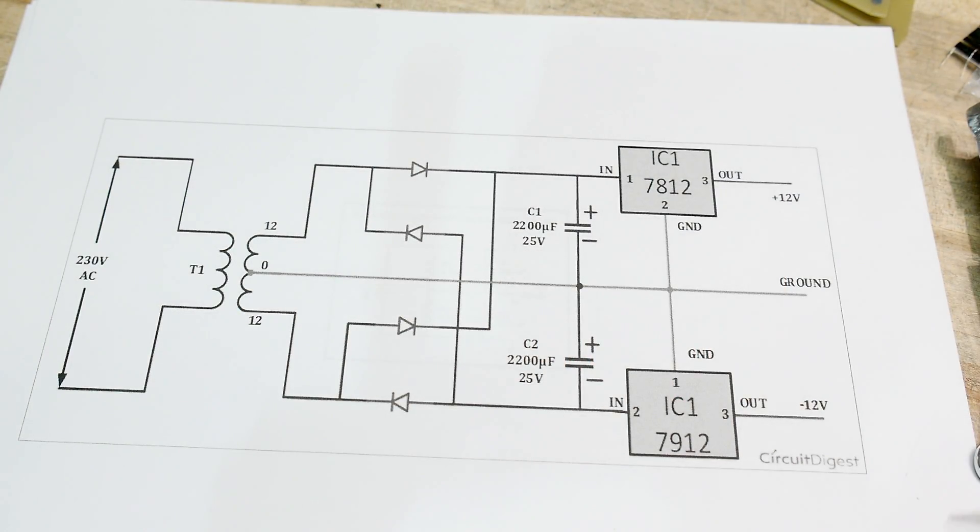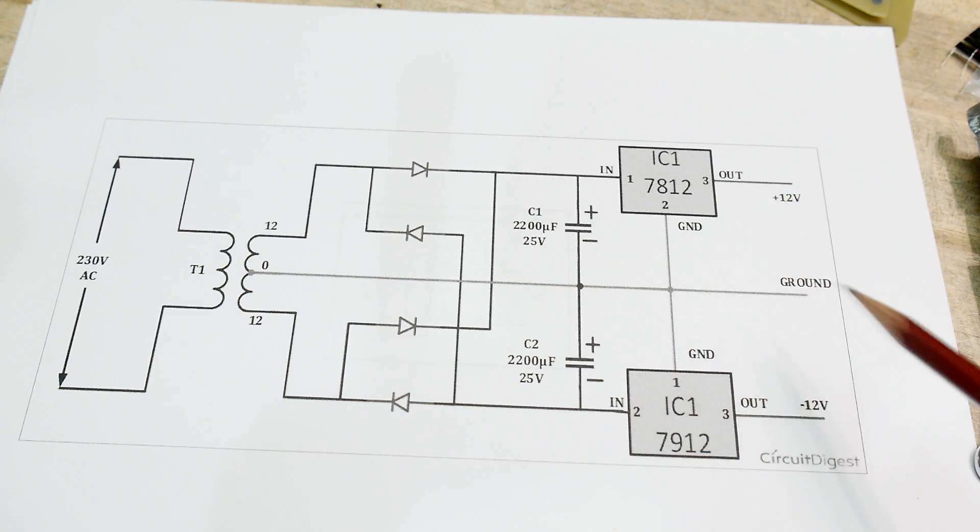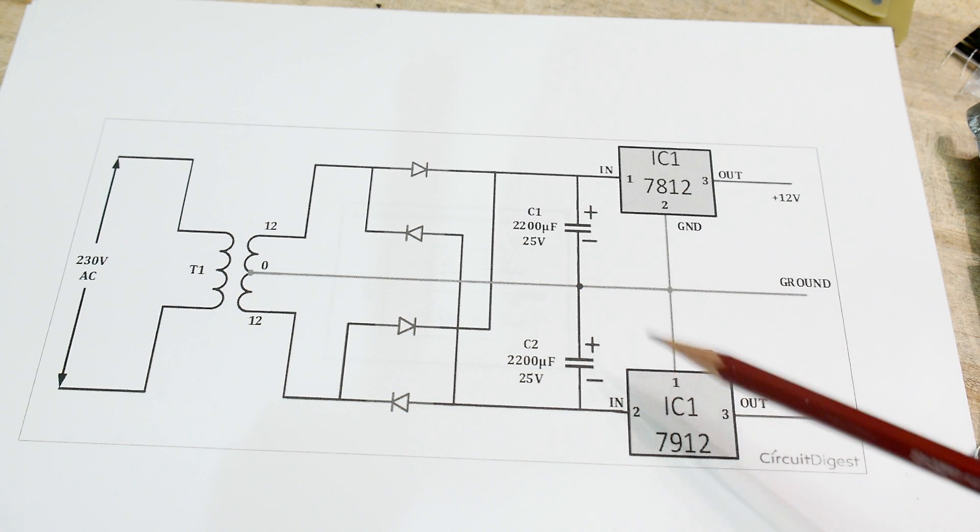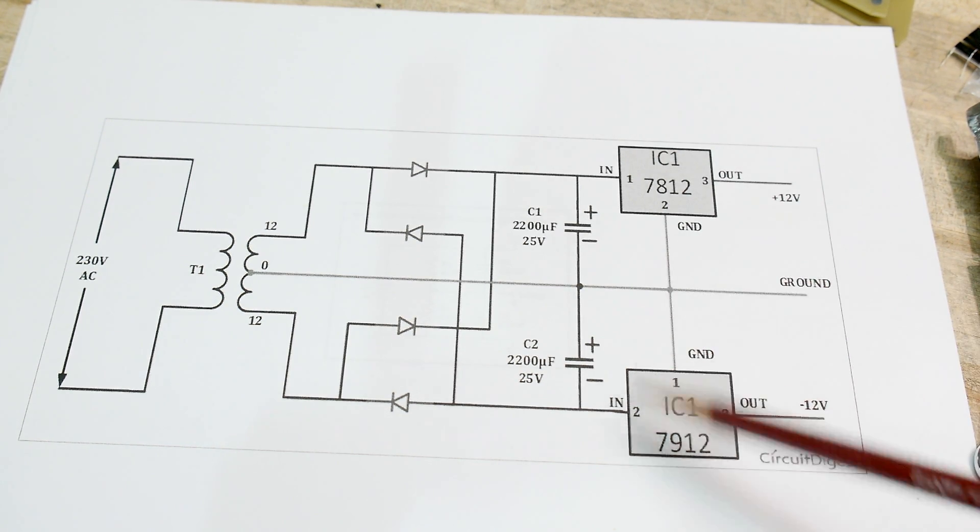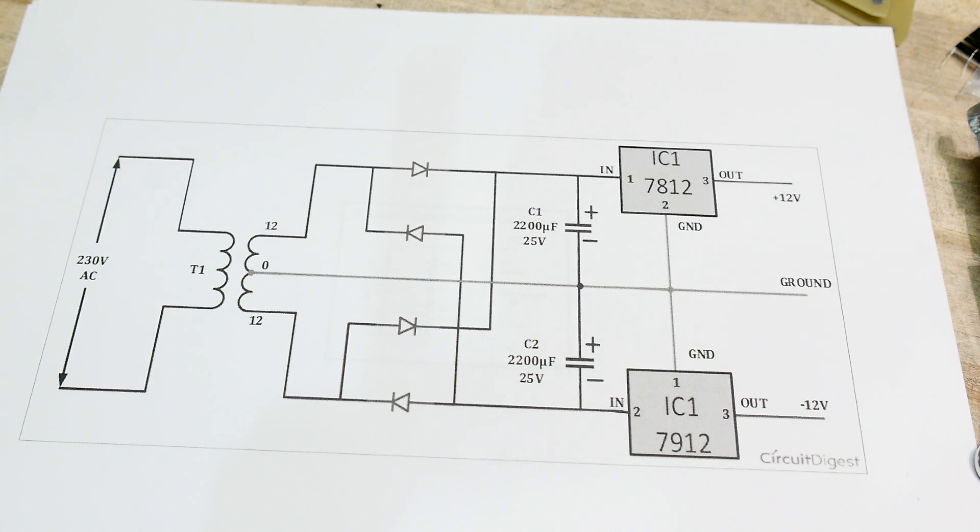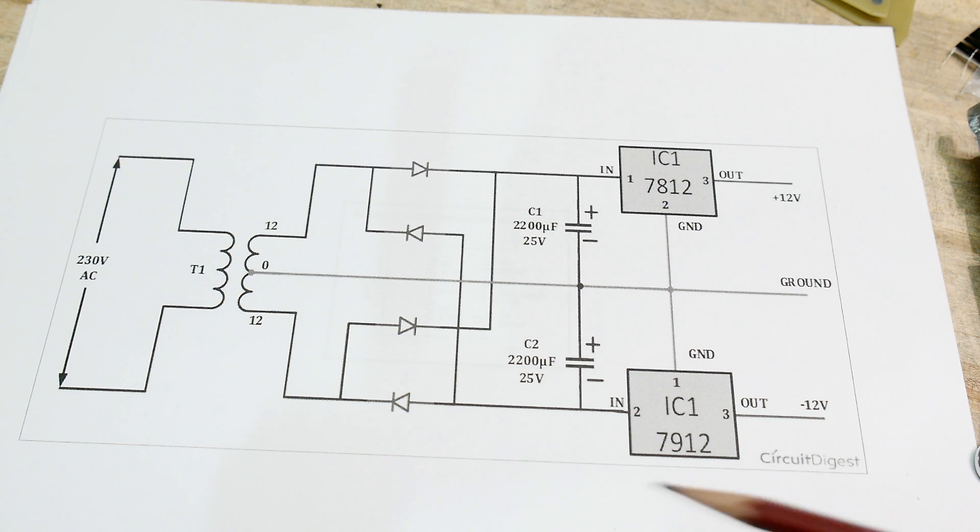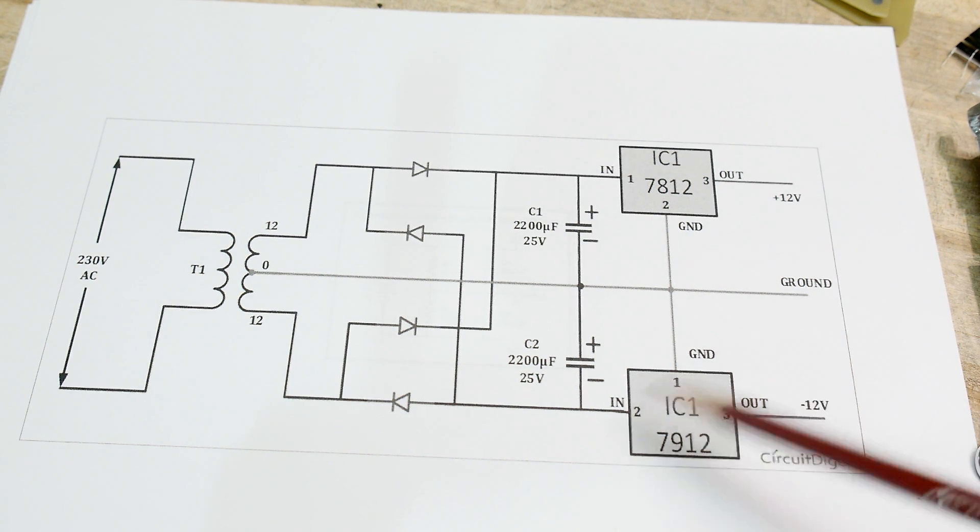From time to time I do circuits that involve op-amps or different types of analog circuits and they require a plus voltage and a minus voltage, plus 12 and minus 12. And a lot of people, that's kind of a foreign concept to them, especially if they come from maybe the Arduino world where everything is zero to three or zero to five. And they can sort of understand zero to 12, but this minus thing, they just don't know what to do with that.